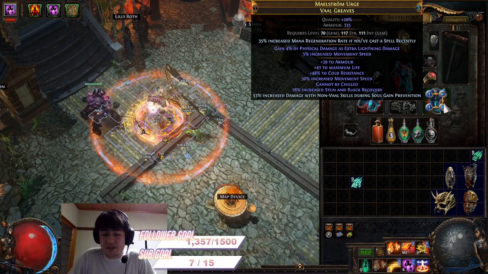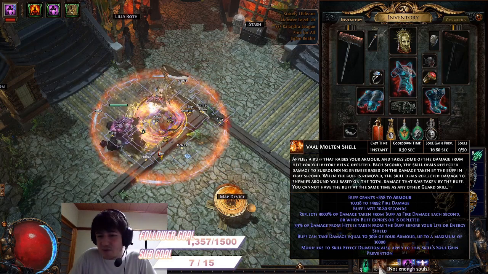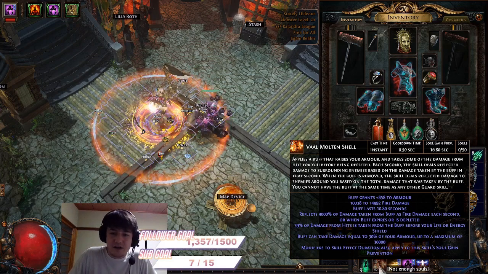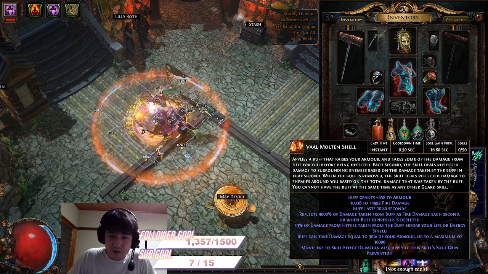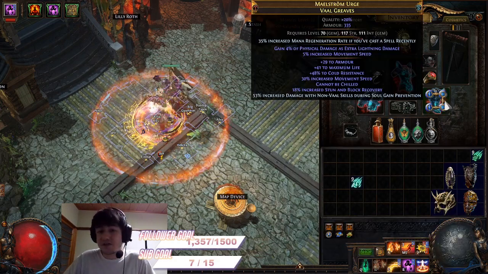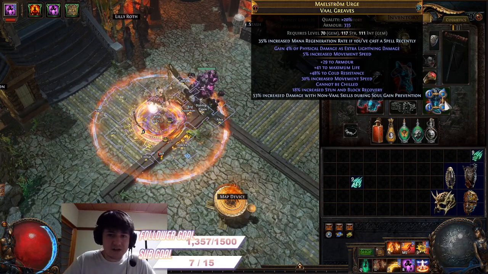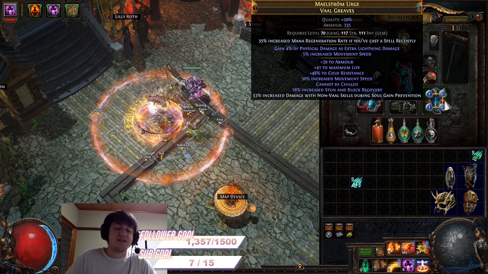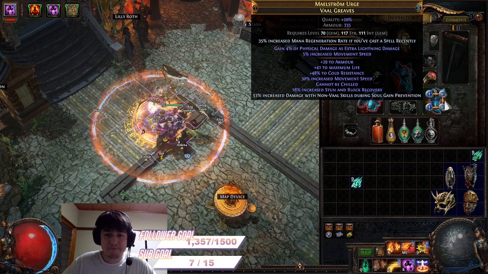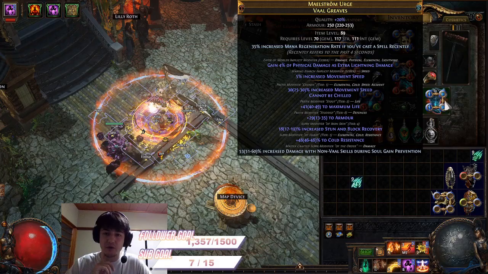For my boots, I have Cannot Be Chilled with my movement speed, and increased damage with non-Vaal skills during soul gain prevention. This is just because Vaal Molten Shell has a 16.8 second soul gain prevention time. That's really long. So we can really take advantage of that when we pop Vaal Molten Shell defensively, and then all of a sudden we get a 53% increased damage. That's pretty good. The Cannot Be Chilled is a little bit hard to craft, but the way that I did it was using Veiled Chaos until I hit it. As far as the implicits go, the increased movement speed's nice. I just go with whatever I have.